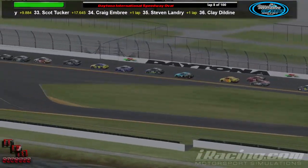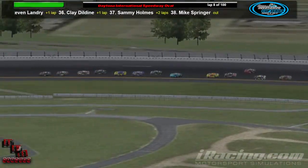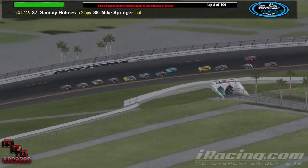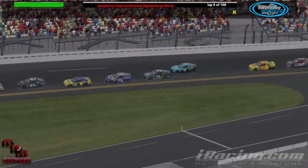And wow, that is the effect of a superspeedway right there. You go up for a high line, you got to have a partner. If not, this is how fast you fall back, as we watch the 72 continually fall back. It was up around the top 5 and is now just outside the top 12.